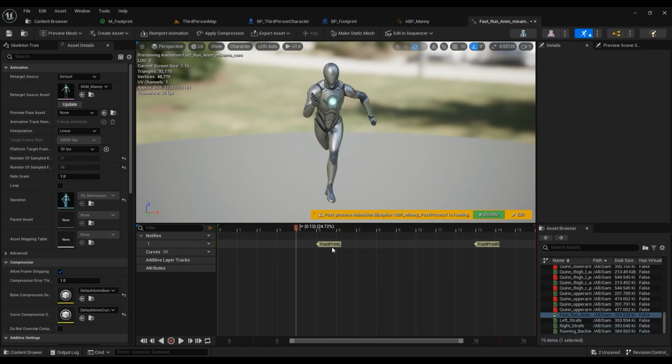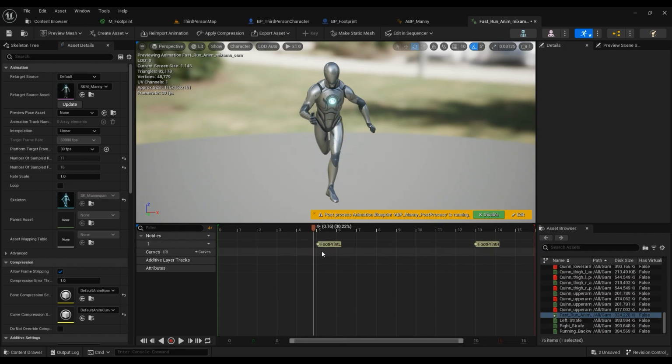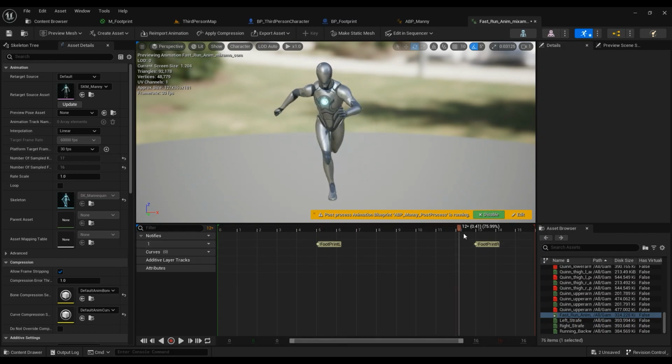So I've already added the notify for myself. Right click, notify, new notify. I've called it footprint L for the left foot, and then footprint right for the right foot.